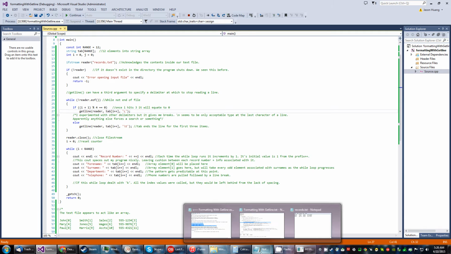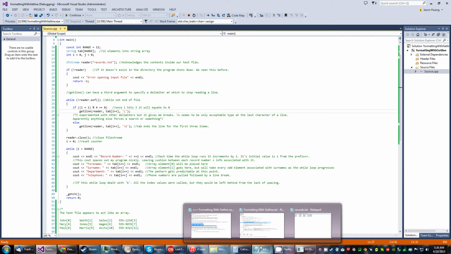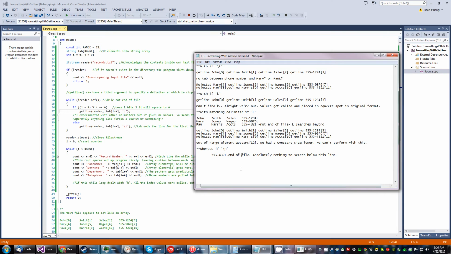And I'll go back to my notes. Let's see, where did it go? Where are your notes? There you are. So, apparently what it appears to do is, when it gets here, it's going to see that it's not in the file, and the L will search beyond.